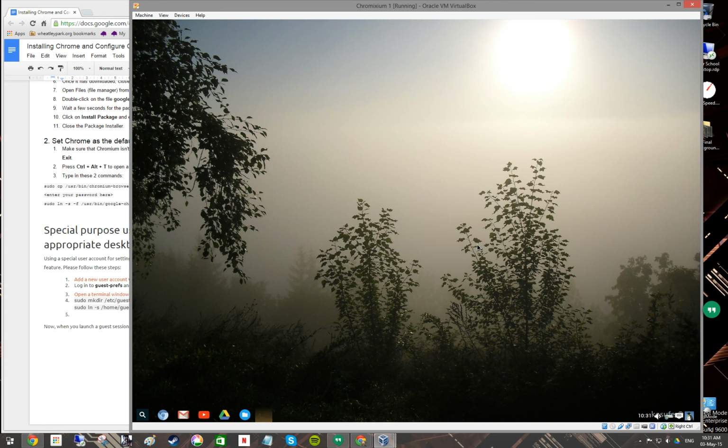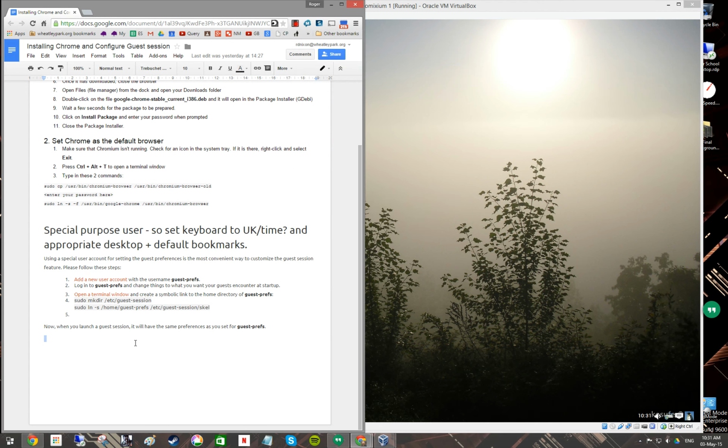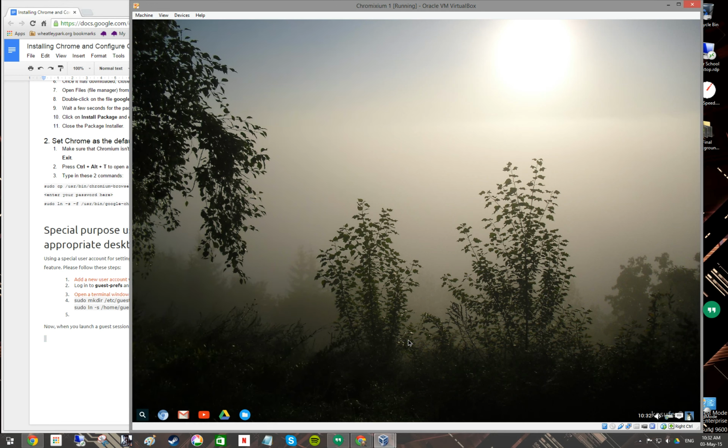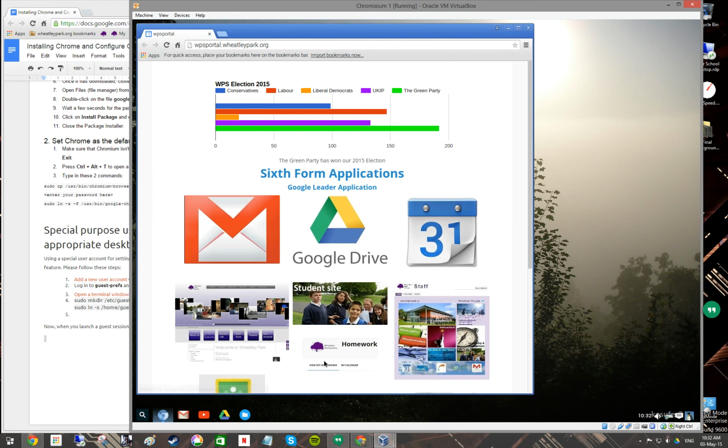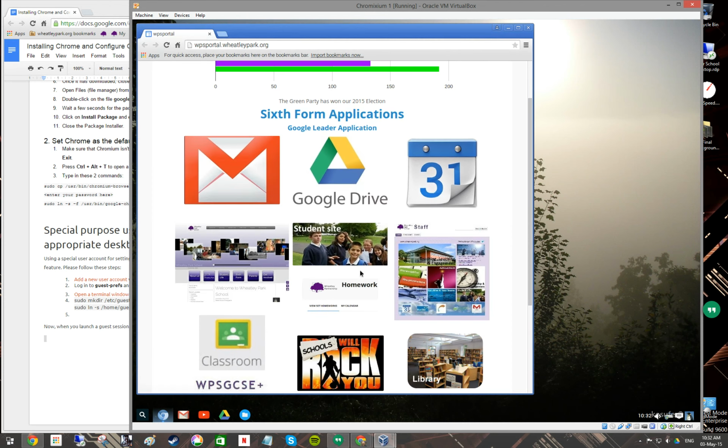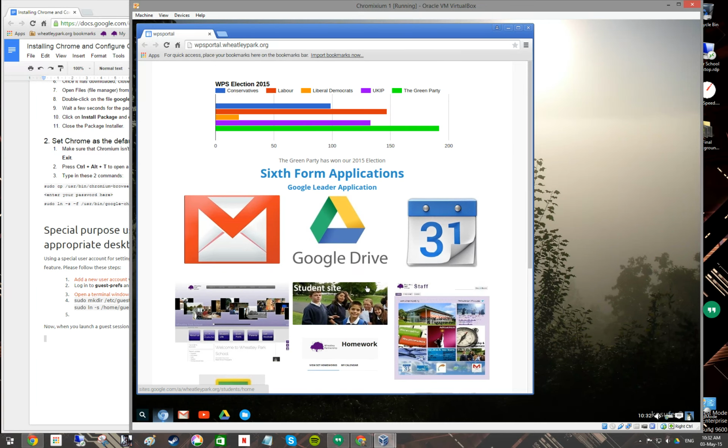And the things that I've configured in guest preferences in here, things like the keyboard layout, the fact that it doesn't prompt me whether I want Chrome as a default browser every time. So if I click on here, it'll fire up Google Chrome. And you can see that I've set in Chrome the default website to load is the school portal.